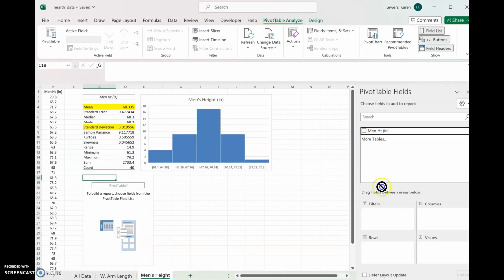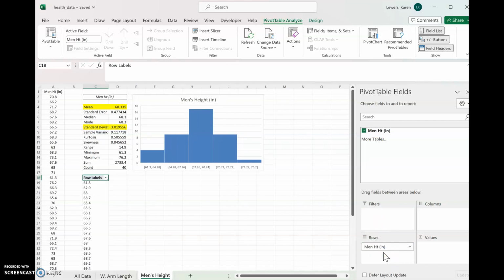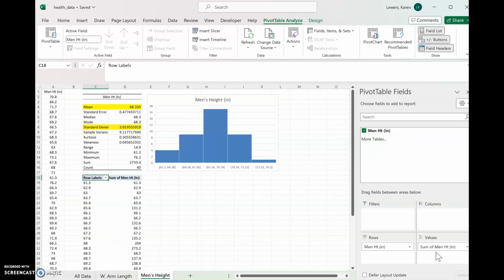And then the data that I'm going to count goes into my rows. So all the possible values that came up in this data set show up in my pivot table once. And I want to count how many times each of those values came up. It won't be very many because they're such small decimals, but I still want to count them. So I'm going to put it in values as well.